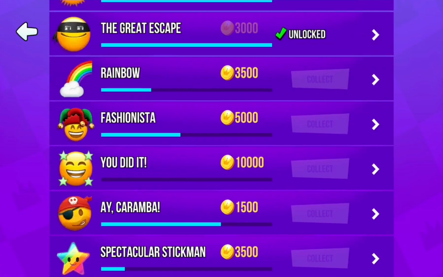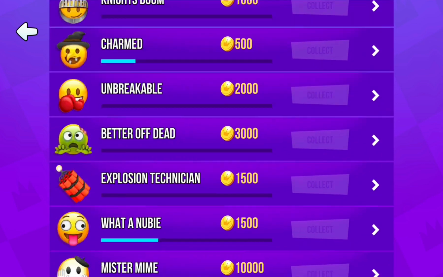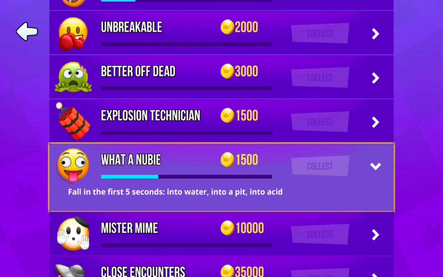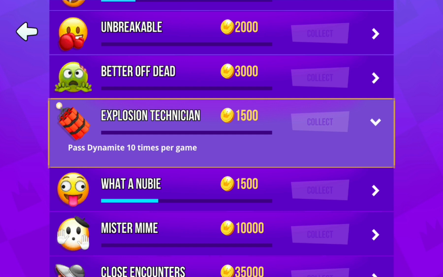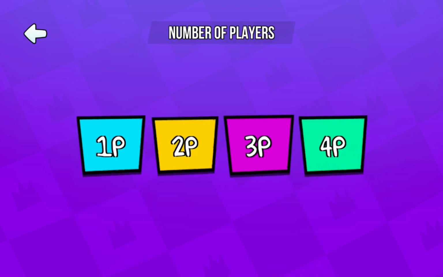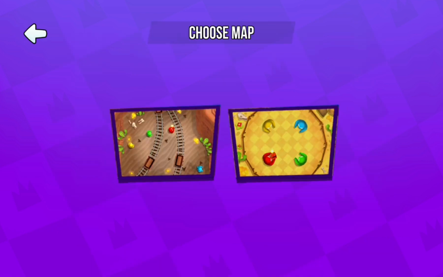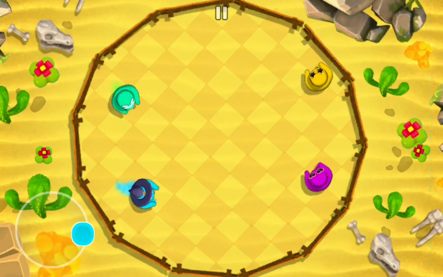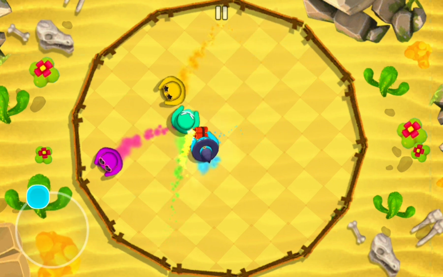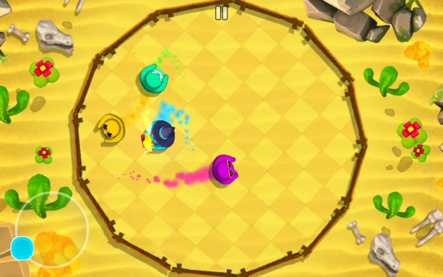The next one we have will be probably, oh, what a newbie. I'm actually kind of over. The next one will be Explosion Technician, which is to pass dynamite 10 times per game. So you have to choose the game Dynamite. This is actually a lot more easy, but also a lot more hard. Basically, we're gonna try to get it.